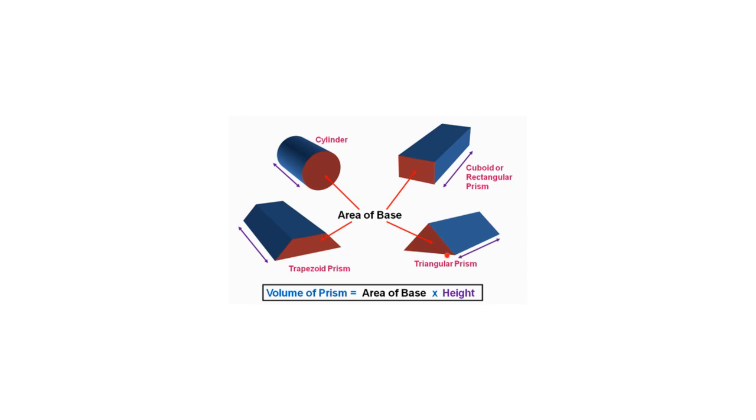Now, if I were to just find the area of that base, and then multiply it by the height, and the height doesn't always have to be up and down, it's just going back into the figure. So it's how often that base repeats itself in a way. If you stacked a bunch of bases going back, it would create that solid. So if I just find my area of the base, whether that's a circle or a rectangle, a triangle, a trapezoid, any polygon would do, and then you multiply it by the height, meaning how far back those are stacked or how high up they're stacked, then you will get the volume of that particular prism or cylinder.